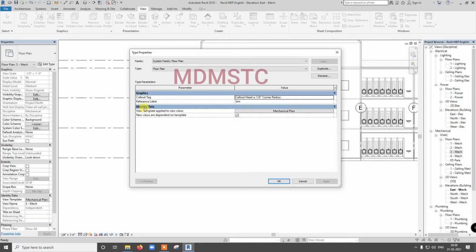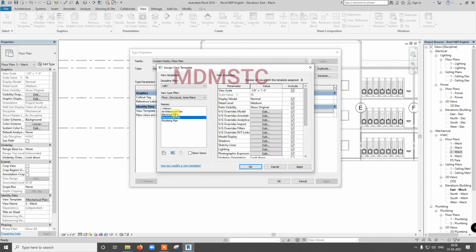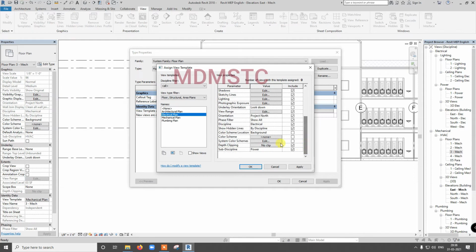In edit type properties, under identity data, view template for new views shows mechanical. That's why it's getting added in mechanical. Now I'm going to change this to electrical plan, and here you can see discipline electrical, subdiscipline power. Let it be power.